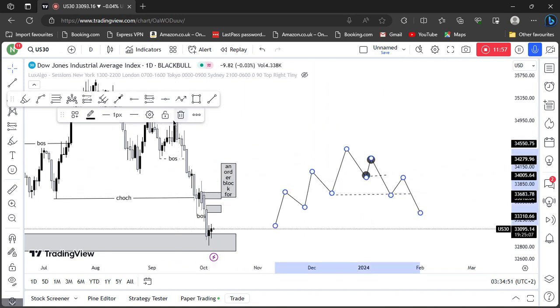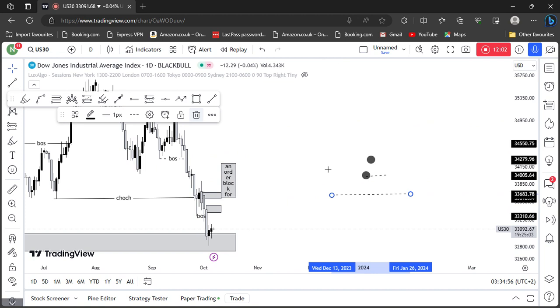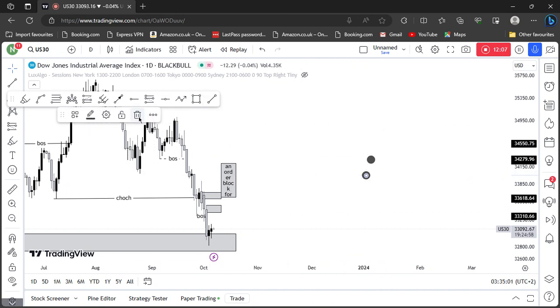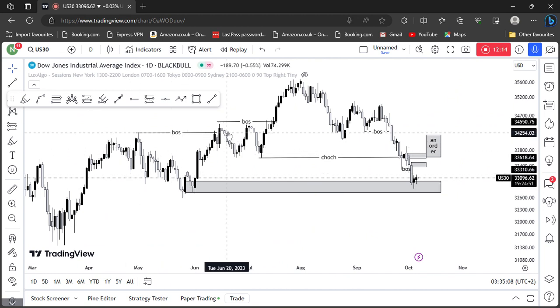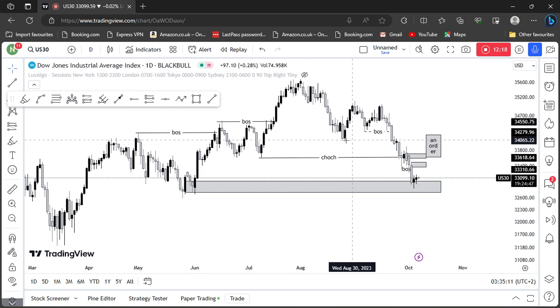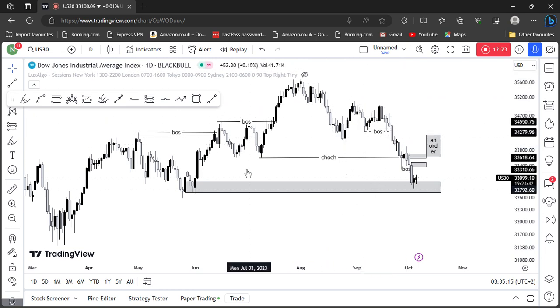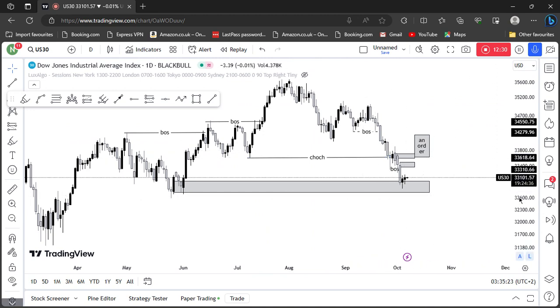So also on the daily, let me just clear this real quick. On the daily chart, we see that we had a higher high, higher low, higher high, higher low, higher high, right? But this higher low failed to give us another higher high. Instead, the market went down to break this higher low that gave us a higher high. That's only when we can have a change of character.